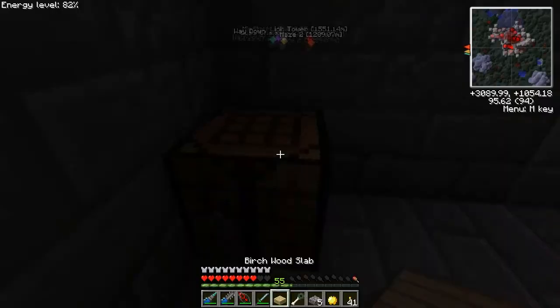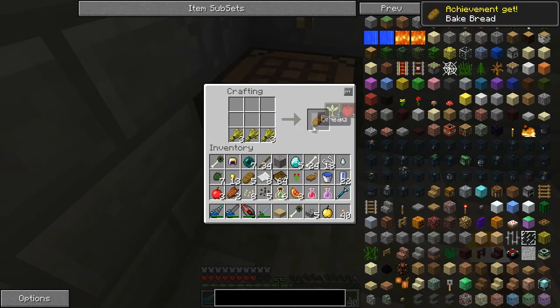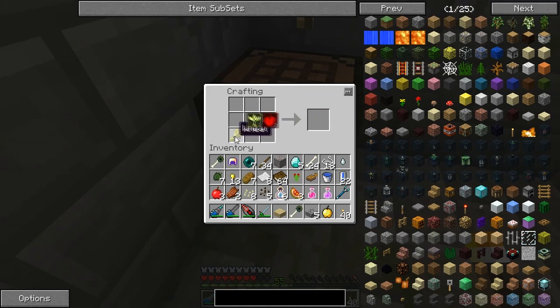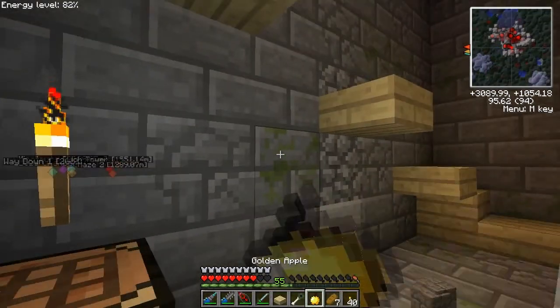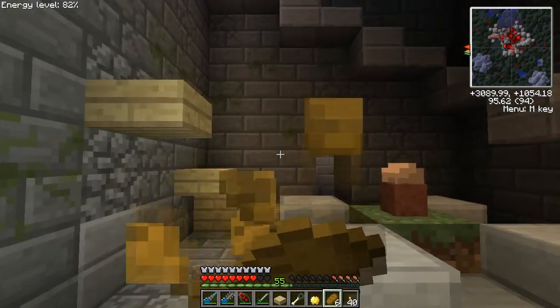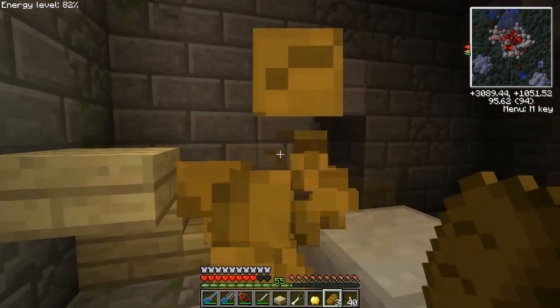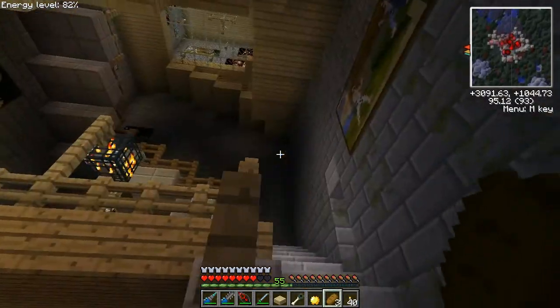Cool. Let's light this area up a bit. It's a bit dark. I apologise. Soz. So let's get an achievement for that, because why not? And eat some of this bread. Oh, oops, no. Don't eat the golden apple. Cool. And we're good to go.